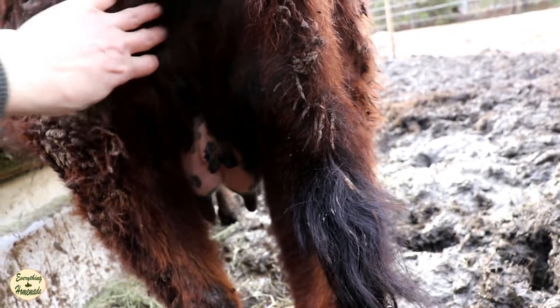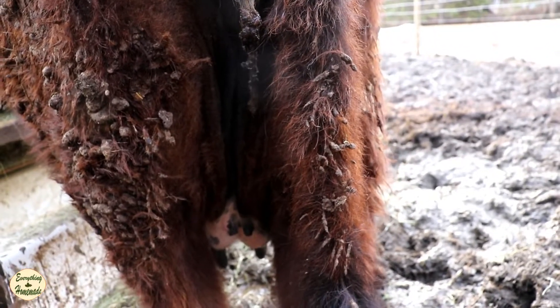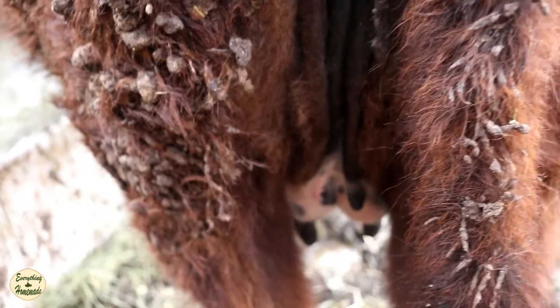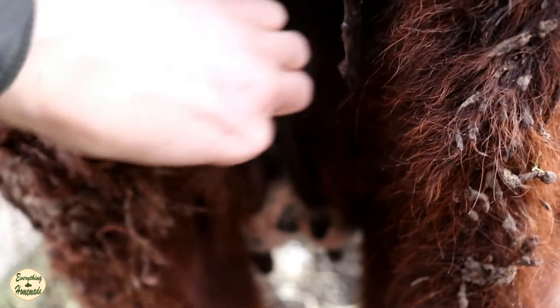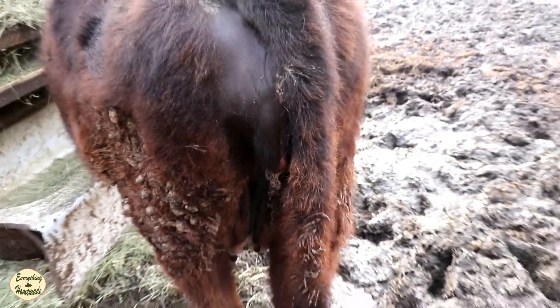Her udder says a few more days. If you look right here, there's lots of room — see how I can pull that skin? That skin should be taut when her udder is full. Her udder will expand double or triple what you see there. So her ligaments say she's about to go, but her udder doesn't quite yet. From experience with her first delivery, her udder was massive, so I'm going to assume it'll bulk up quick — there's lots of flabby skin that has to stretch.